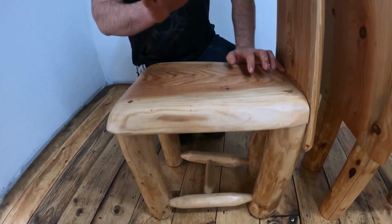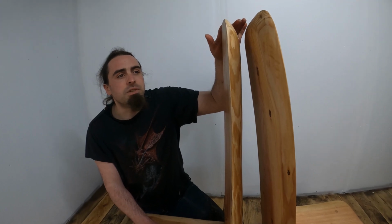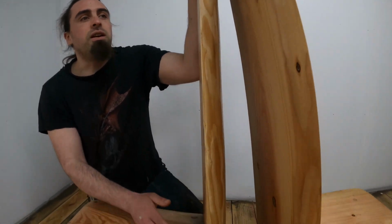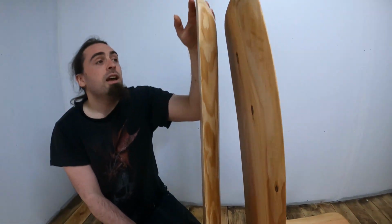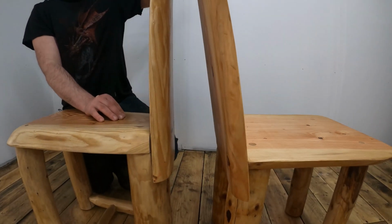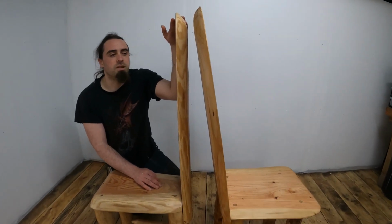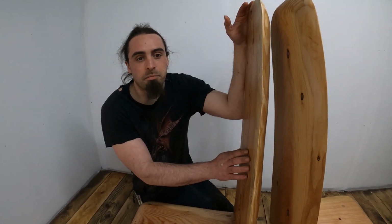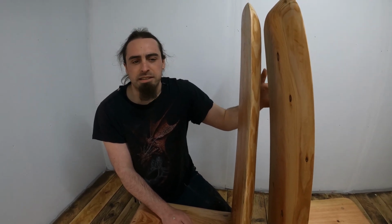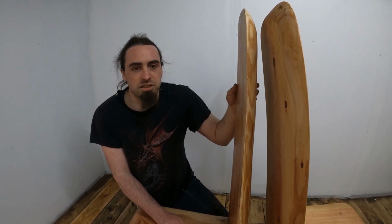What this one does have, which the new ones I've started moving away from, is it's got a 90-degree back. So it's got a nice straight back, which some people like. As you can see on the other side, that's got a 10-degree back to it, which is nice for leaning on. Now, there seems to be a bit of a difference in opinion on what people like with this. Some people like the straight back because it's better for posture. Some people like the angled back because it's nicer to lean back into. So, when ordering, please let me know which you prefer and it can be made to what you require.